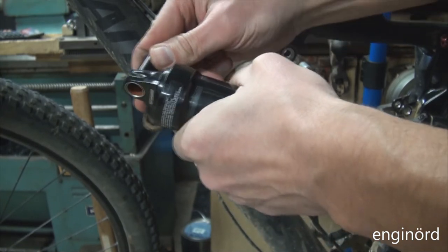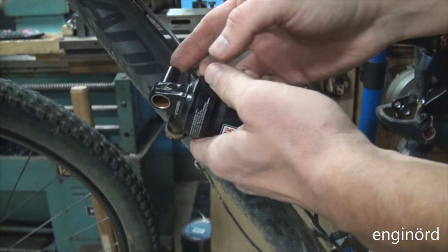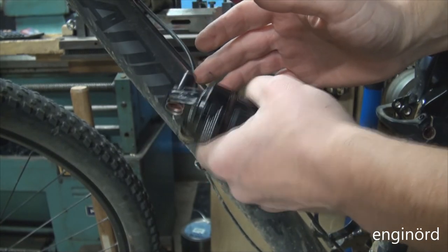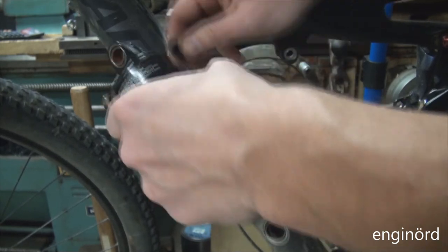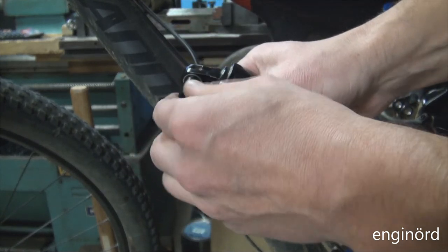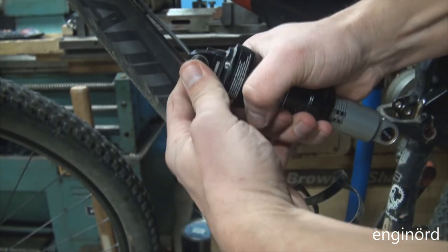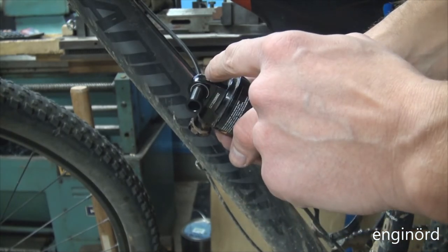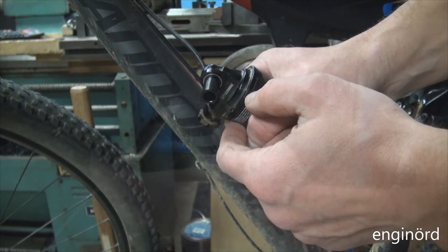Just need to make sure that it is going in straight. I gotta tell you, this is a little tighter than what I like. I've heard that they sell sizing tools for these bushings. Yeah, that's definitely tight. I'm just wondering if this clevis is gonna pivot around the pin once I assemble it.